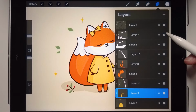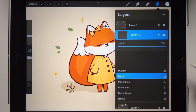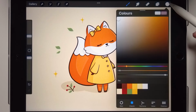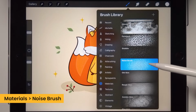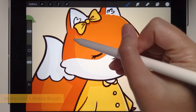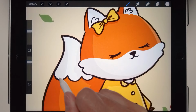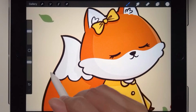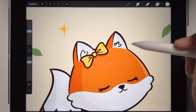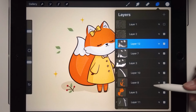Next, let's add some textures. Create a new layer here and change it to clipping mask. Change the layer blend mode to multiply. Choose this light gray, and change the brush to the noise brush under materials. Now we're going to draw the texture around the shadow area. Same for the other parts.